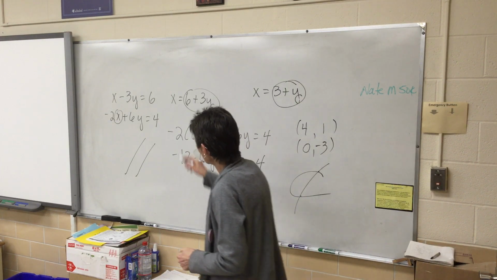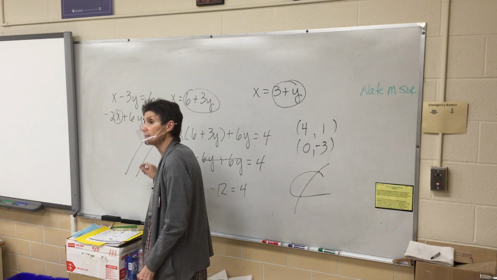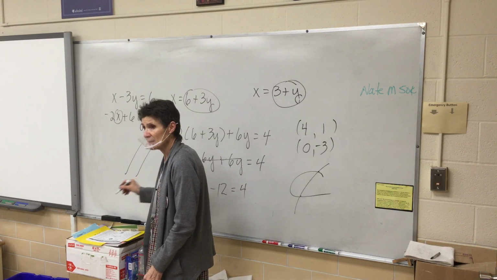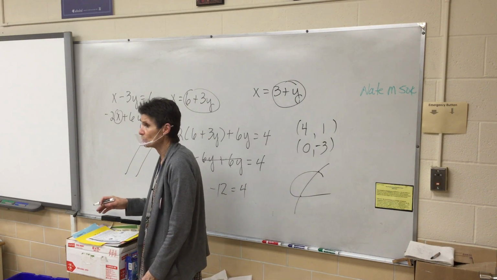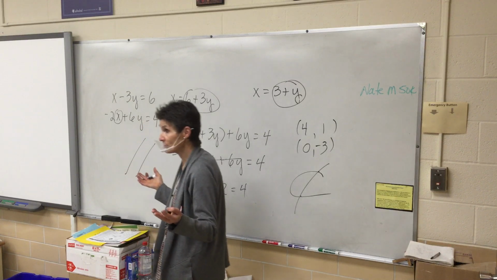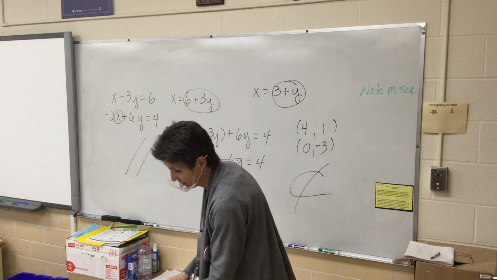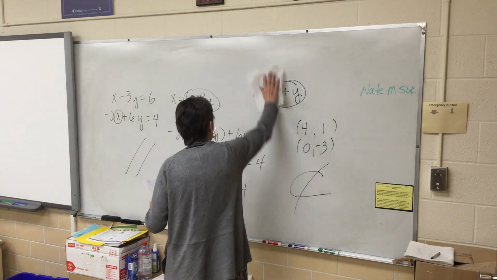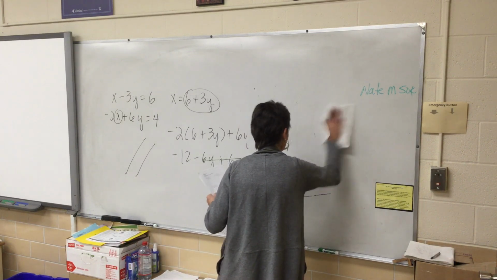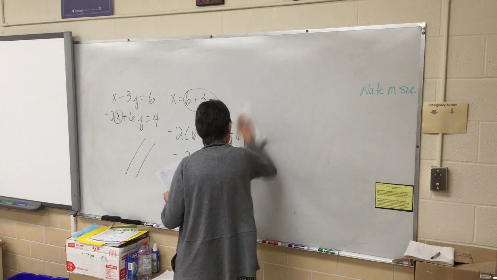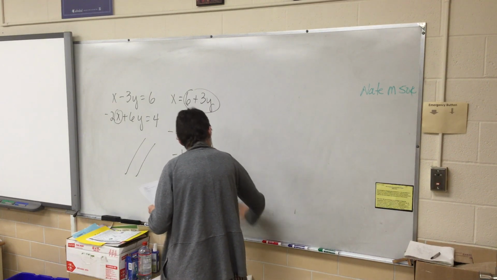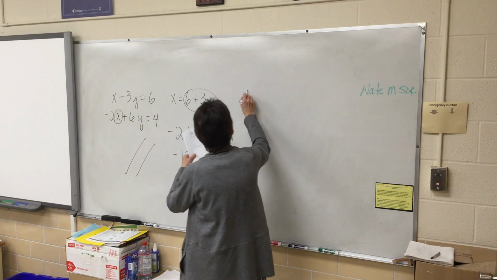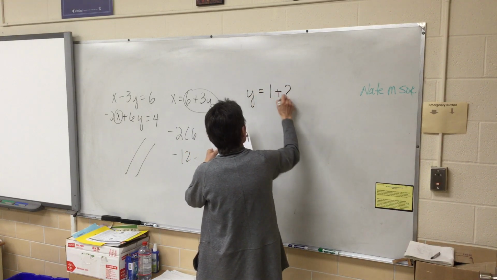Now, since they're lines, you can literally write parallel lines. If they're not always going to be lines, though, you would write no intersection. There are no points of intersection. All right, one more substitution, and then we're going to move on to elimination. Again, you've done this so many times in your life, you're old hat at this. What do you want to do with this one?